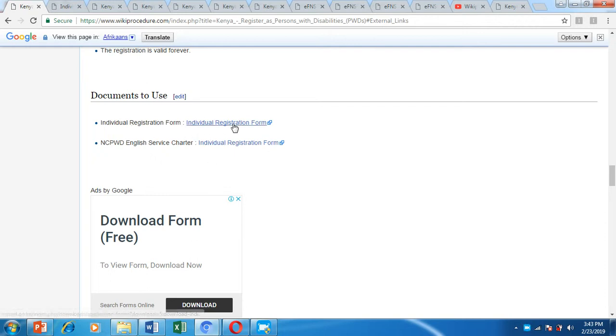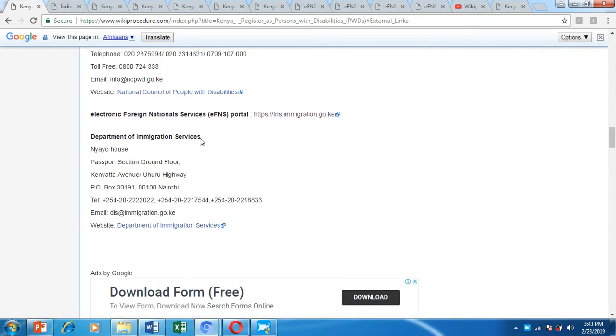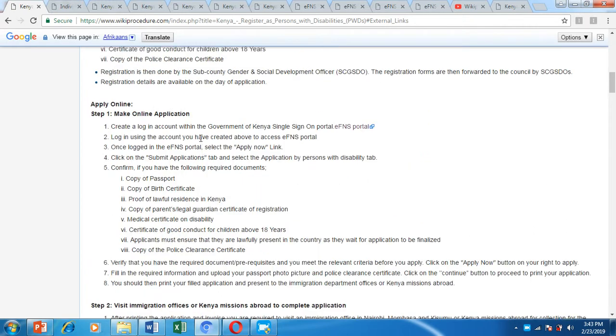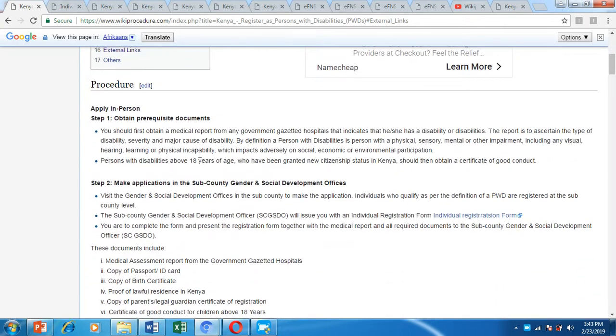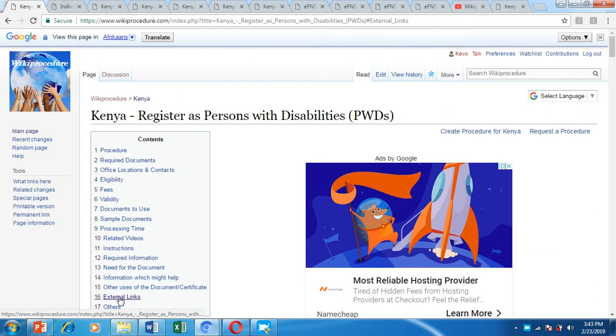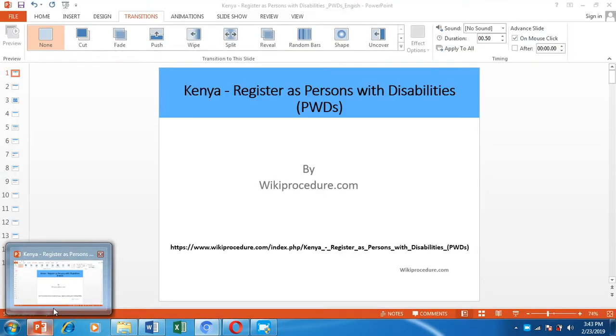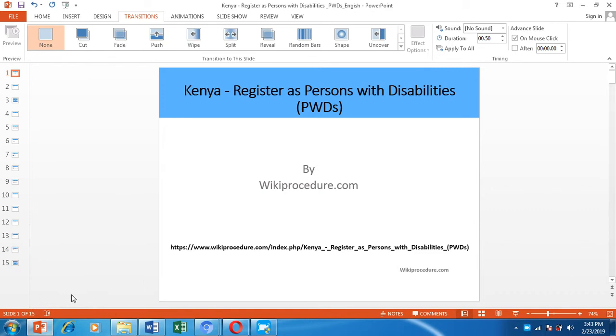And we have also included the online individual registration form, which is used to make the application in person. We are going to go through this form and visit the external online application portal as we continue with our program. So let's get to our program.